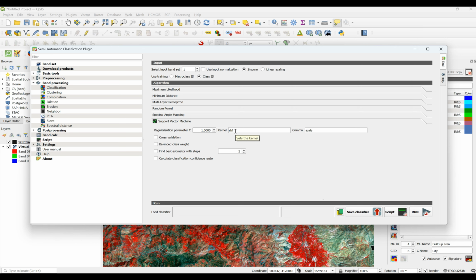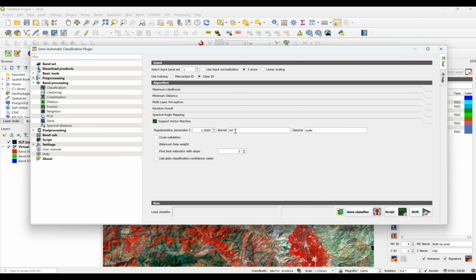The default is RBF. However, if you want to use the other kernels, support vector machines provide linear, polynomial, RBF, sigmoid. Depends on your preferences and also application. You can choose one of them.